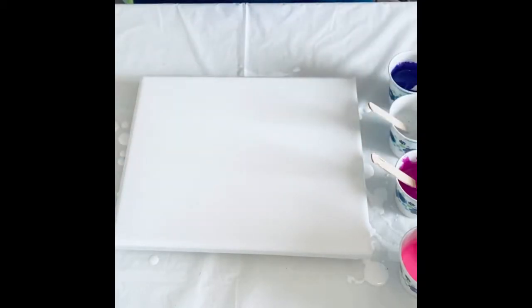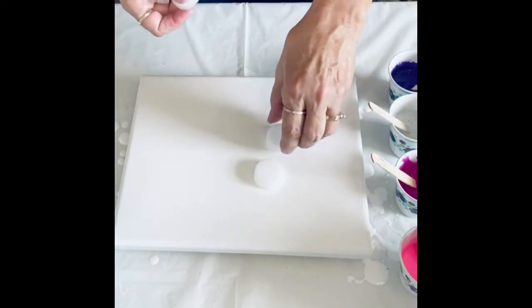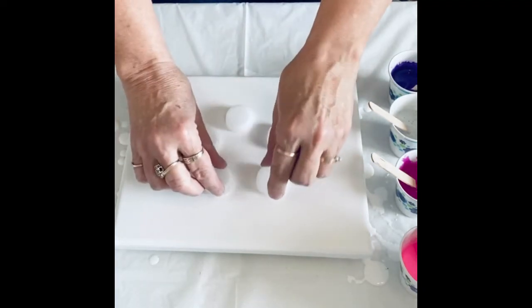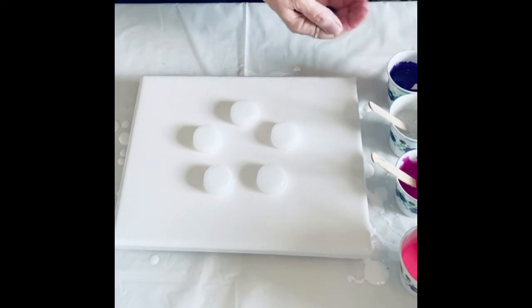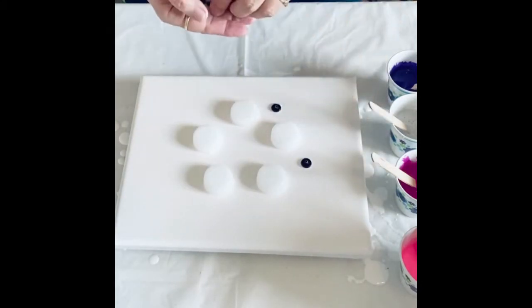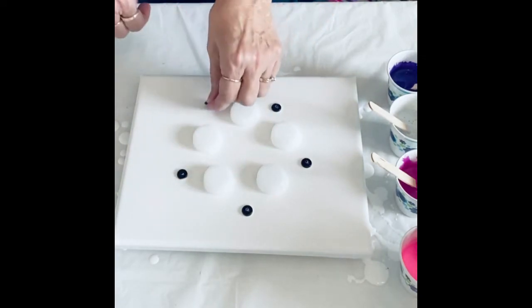Hello there. Today I'm playing. I've already flooded my canvas, I've got my paints out here, and I've got these lids off of my water bottles and I'm going to place them here sort of like a flower. Gives me an idea to kind of push them down in there a little bit. And then I've got these little bitty caps that were off of my hair coloring. I'm going to drop them down in here. I don't know if this will make any difference or not, but I'm going to try it and we'll see what happens.